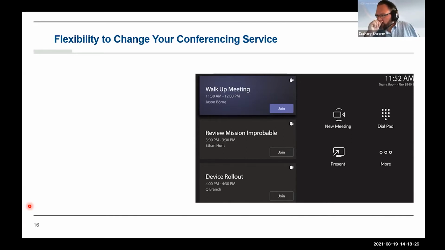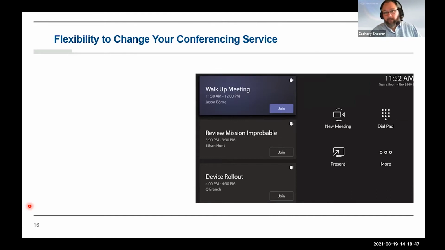The other question that came on there was the proximity feature. So the proximity feature with MTR is utilizing Bluetooth. It could also utilize local proximity on the network.